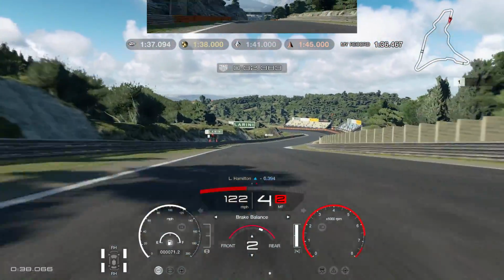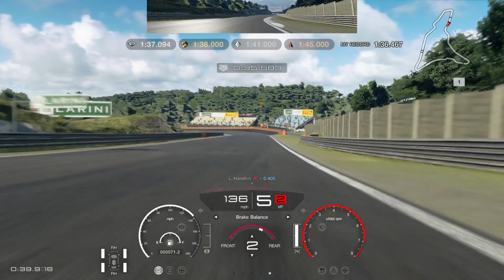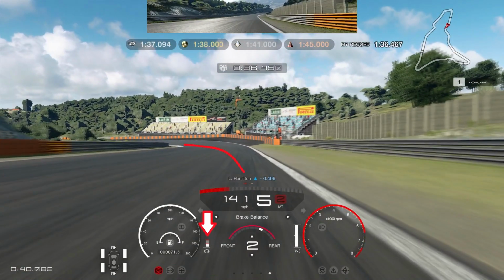You can see the delta increasing here for more. Now we're going into this very fast, really flowing section. This is where it's important to carry speed. At this point, we're going to put a bit of braking inputs in here.